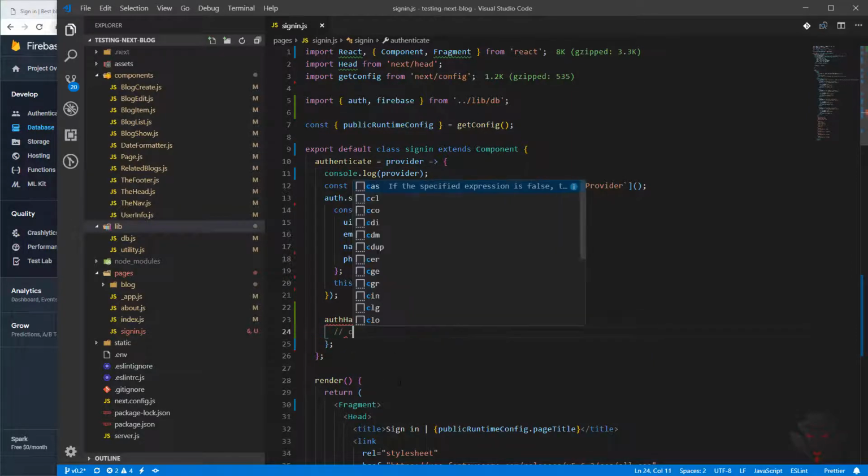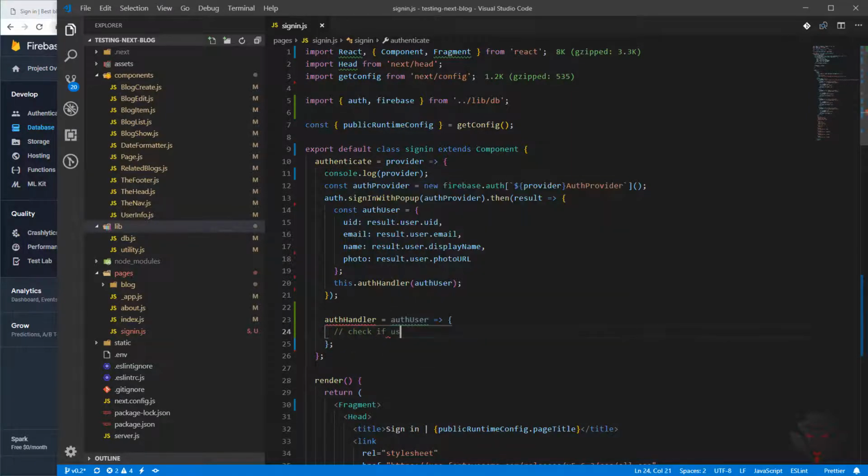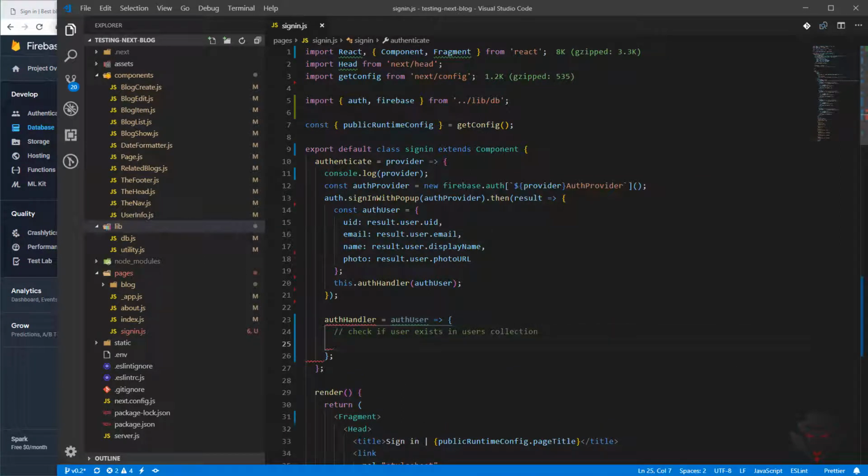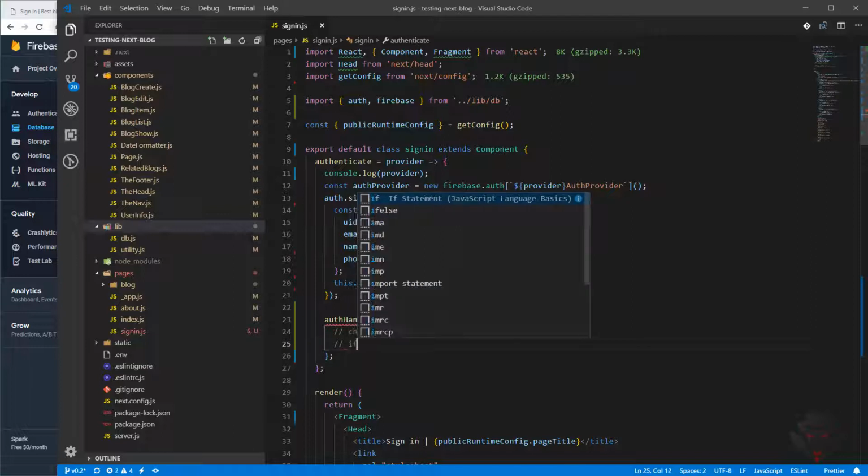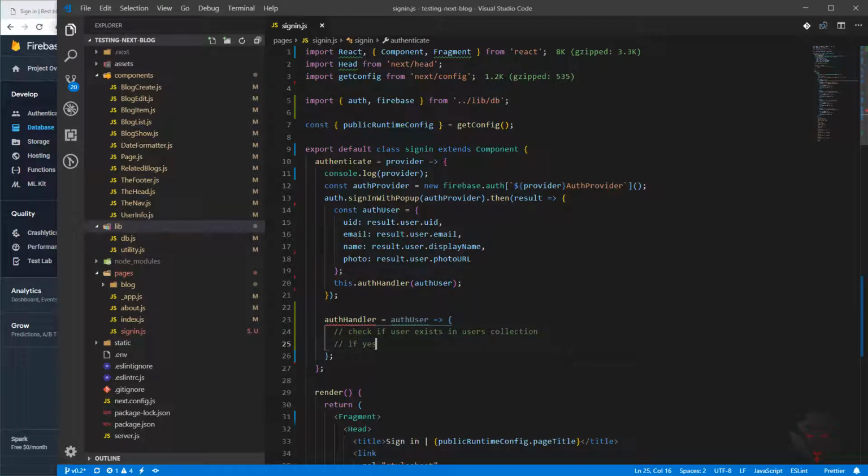So we need to check if the user exists in the users collection. If yes, do nothing, just go to the home page.